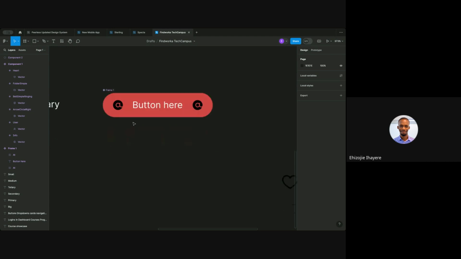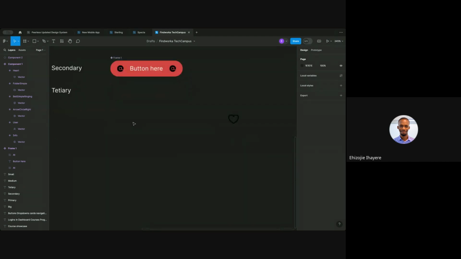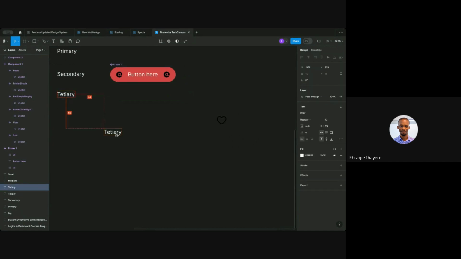All right. So the first thing now is for us to define our font style. Let me just do this. The first one, we'll call it mobile big header.